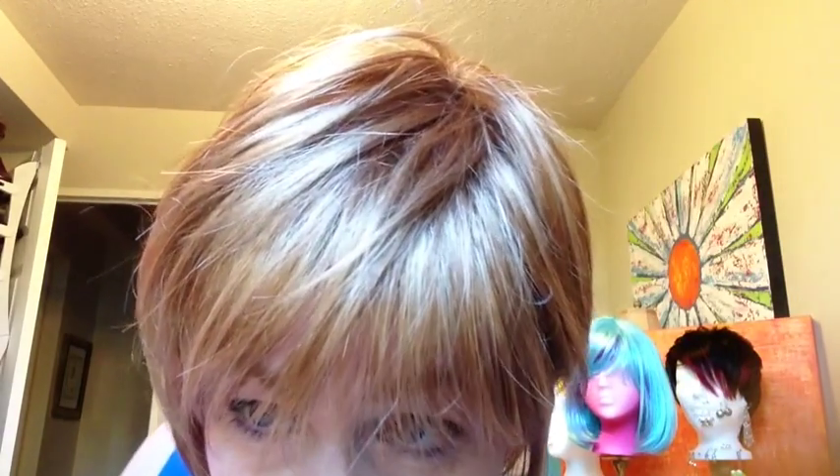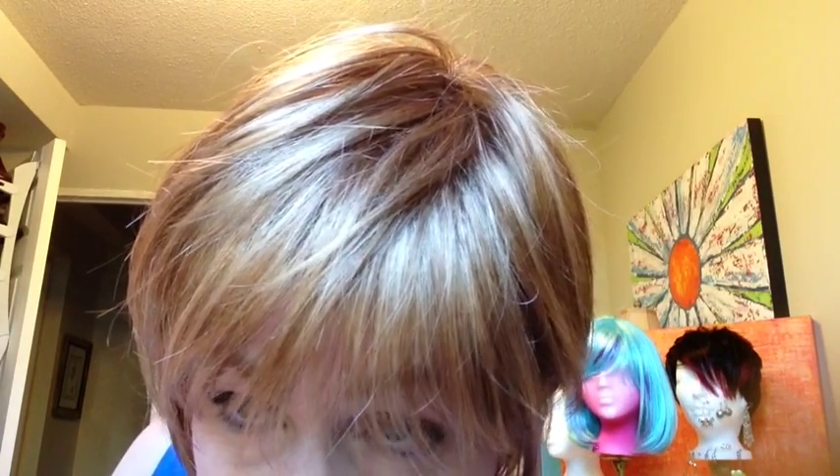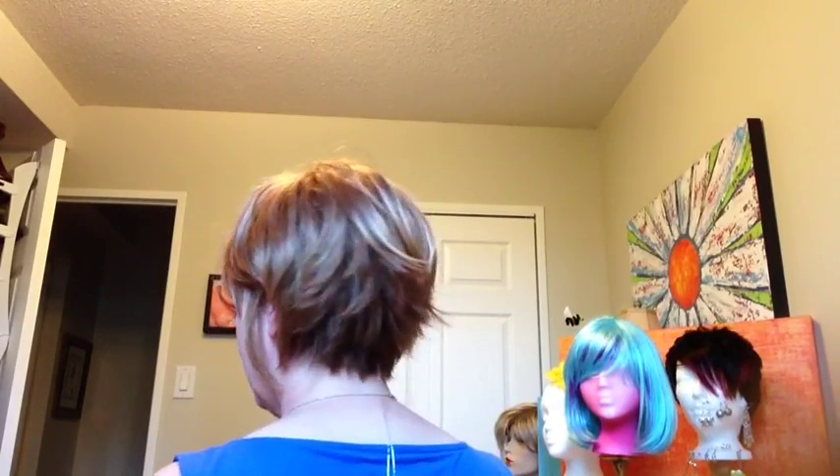In person, it's really not quite as red. There is a red to it, maybe more strawberry blonde, but it's not quite as red as what you see in the photos. So if you're looking for that exact color, you might be a little bit disappointed, but it is still a beautiful color. There's indirect sunlight and my bedroom light on here. It's got a little bit of flipping around in the back. It's a very cute wig — it's a bob, a flippy little razor cut bob, a little bit windblown, casual and cute.